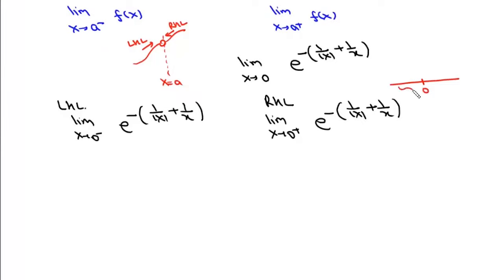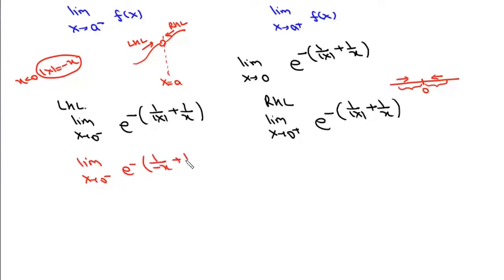So in this case, on the left hand limit, we are approaching 0 from the left hand side, that is through negative numbers, and for this right hand limit, we are approaching 0 through the right hand side or through positive numbers. Now when we are approaching 0 through the left hand side, then all these numbers in the neighborhood of 0 will be negative, and if x is less than 0, we know that mod x is minus x. So if we put mod x as minus x, we'll write this as limit x tends to 0 negative e to the power minus, and this is 1 upon minus x plus 1 by x, which will cancel, and this is e to the power 0, and e to the power 0 is 1.